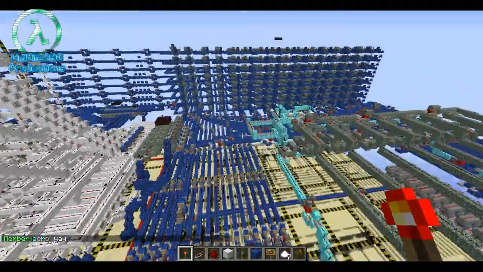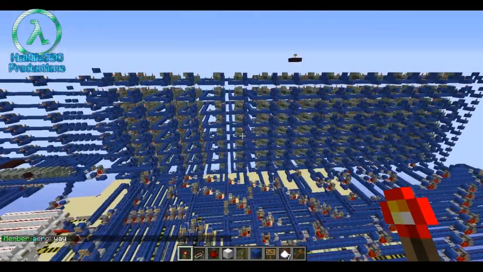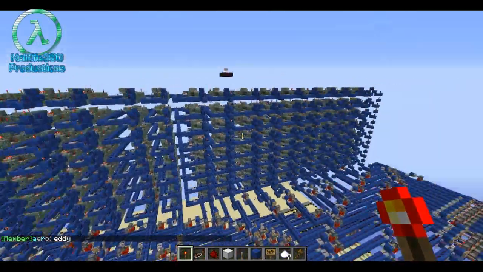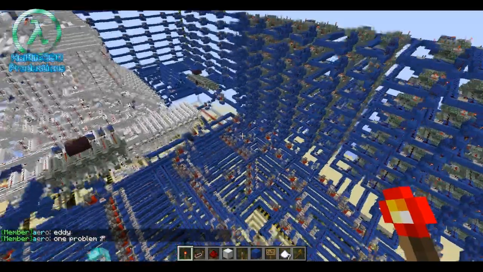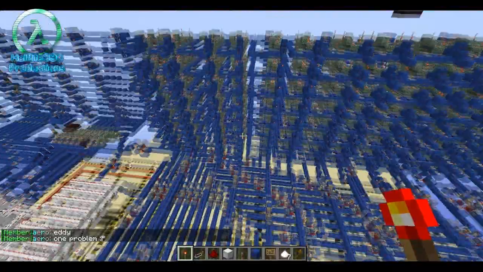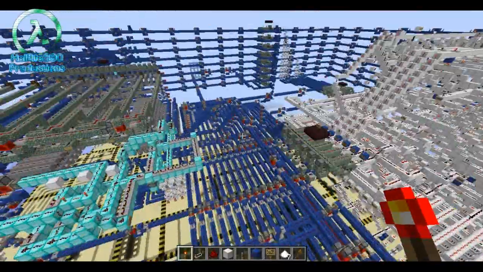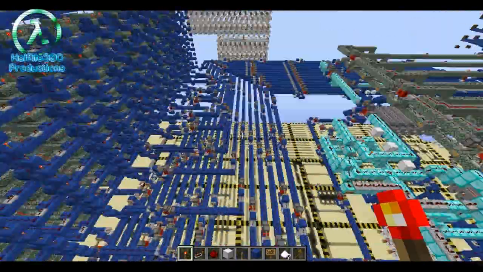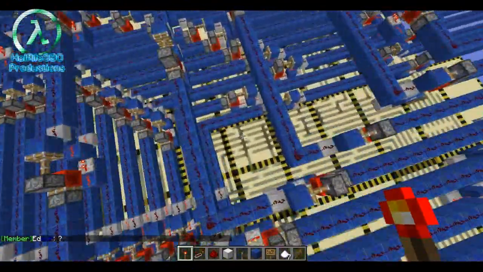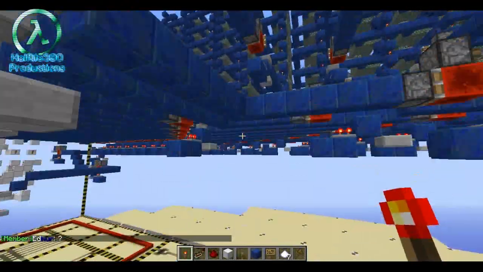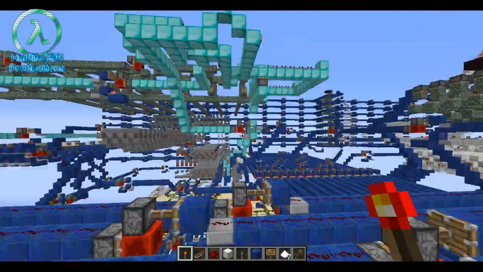But the main development, first of all, is these registers. They're 16 in total, 16 8-bit registers, only for storing values, not instructions. There is no space because they're only 8-bit and instructions are 20-bit. Right, now in the last video I did have these, but now they're properly wired up. They have all the read and write wires here. That's what all this is. Loads of instant repeaters, because now that I found instant repeaters for the bus, I wanted to make up the speed elsewhere as well. So that's what I've got here.